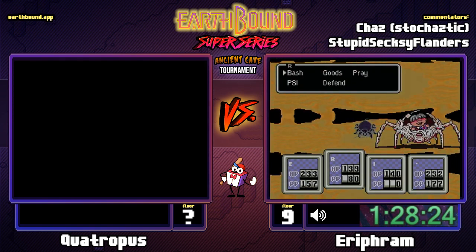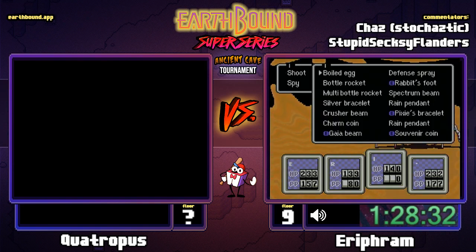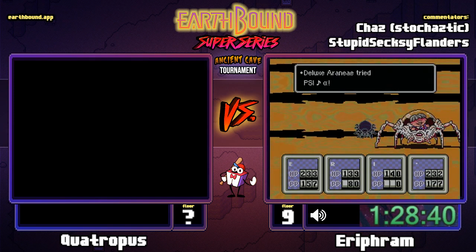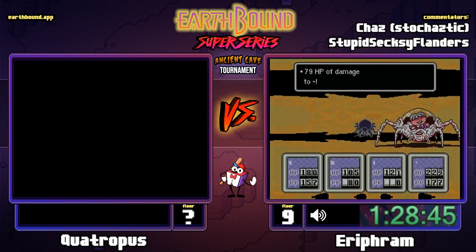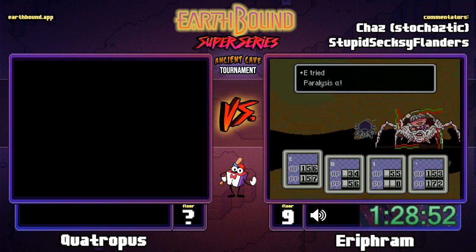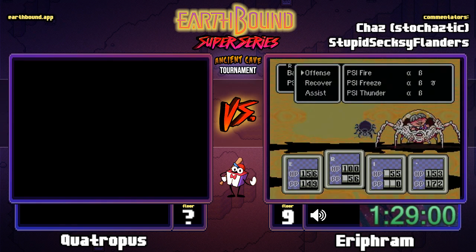Yeah, does Pokey always 100% of the time use the offense down move? Yeah, he's scripted. He goes back and forth between offense down and charging at you. Or tearing into you, rather. It's an alpha. No one takes a death. Multi-bottle rocket hit for 16, so yeah, that's something. Paralysis did not work, so someone is going to be in danger this turn.